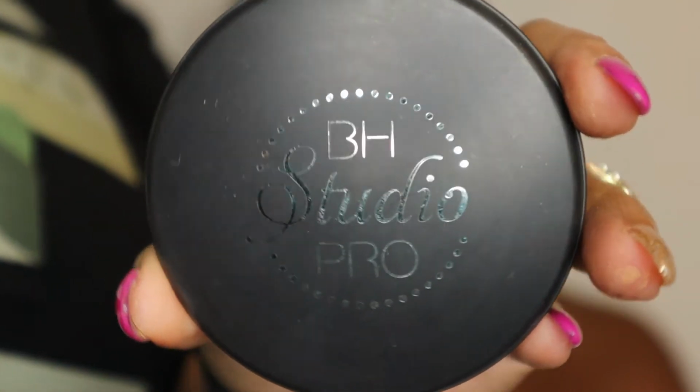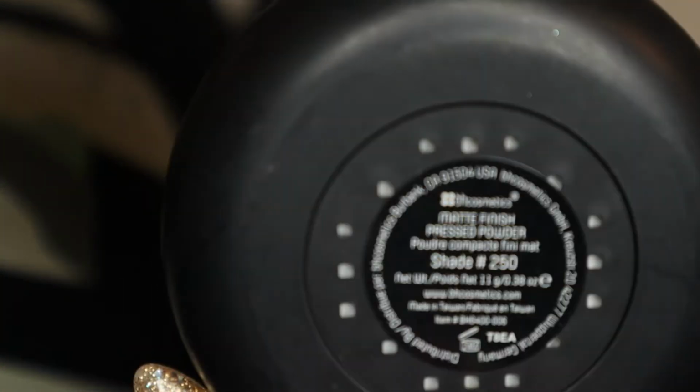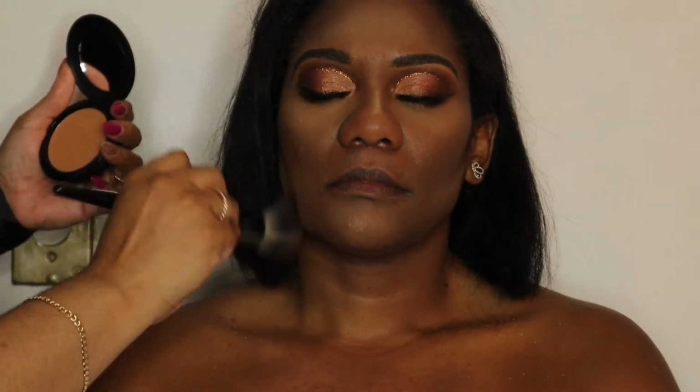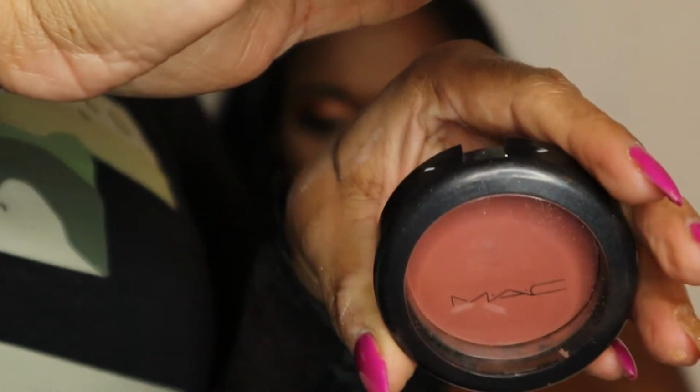So to set the rest of her face and dust away that under eye powder, I went in with the BH Studio Pro powder foundation in the color 250. For blush, I went in with the matte blush in Raisin.